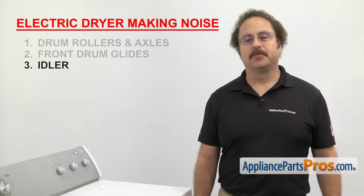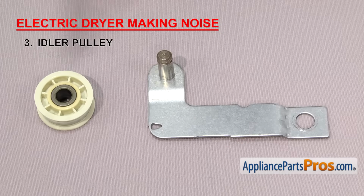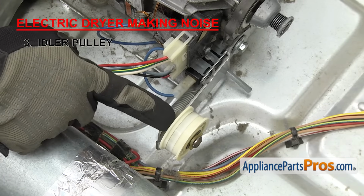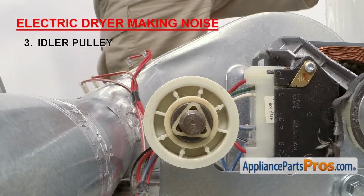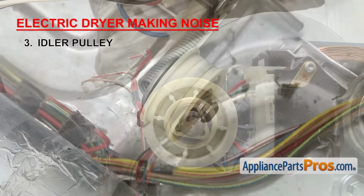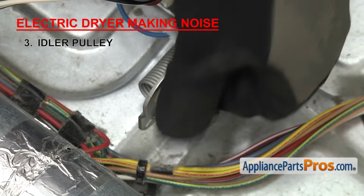Next, we need to check the idler pulley. The idler pulley puts tension on the belt so the drum will turn. The idler pulley is mounted on the idler arm and rides on the idler axle. Depending upon the style you have, the parts may come separately or all together as a complete assembly. It's usually located down by the motor pulley so that the belt can be routed around it and the motor pulley. Once you have the dryer apart, inspect the idler pulley. If the bearing in the wheel has failed, it'll cause a squeaking noise. Also inspect the axle. If it's damaged, you should replace it at the same time.